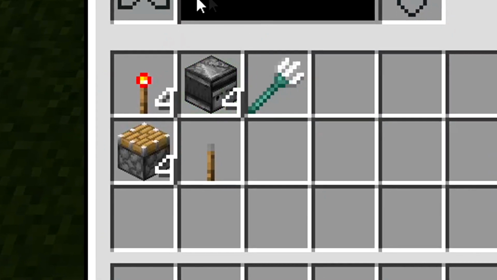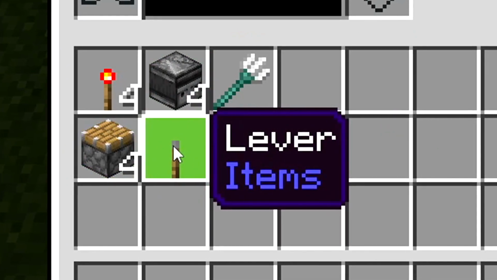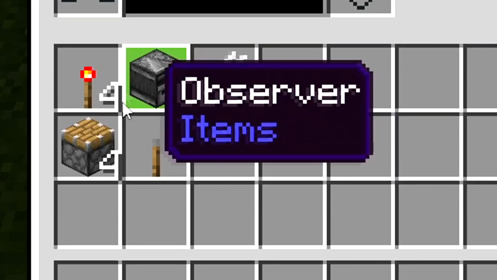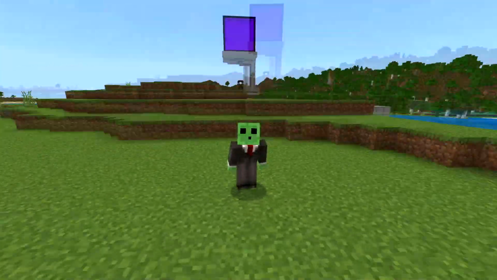So for that Trident killer, all you're really going to need is 4 redstone torches, 4 observers, 4 pistons, 1 lever, and of course the Trident. And of course if you want to get a looting 3 effect on your Trident killer, you will need a looting 3 sword.